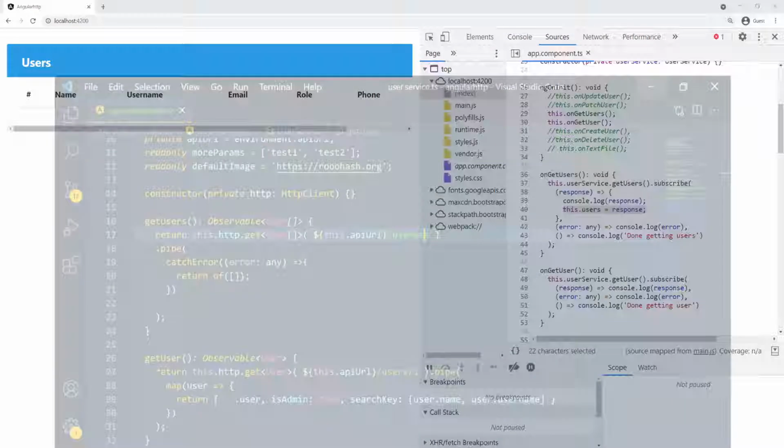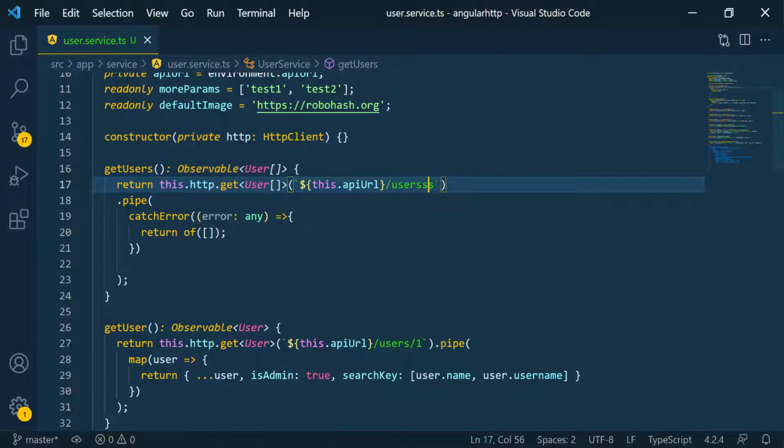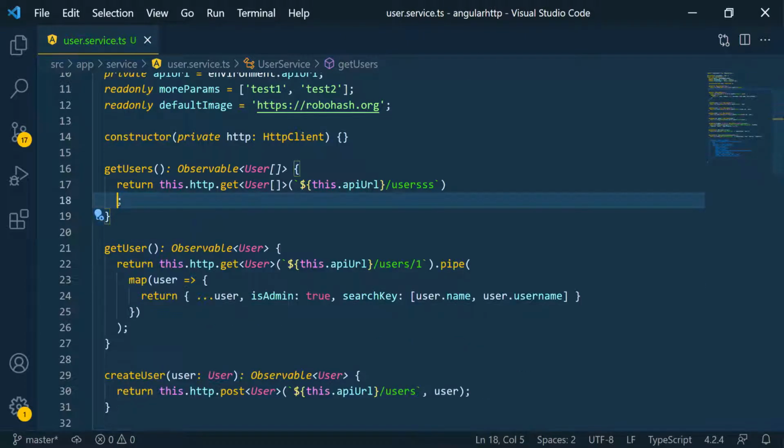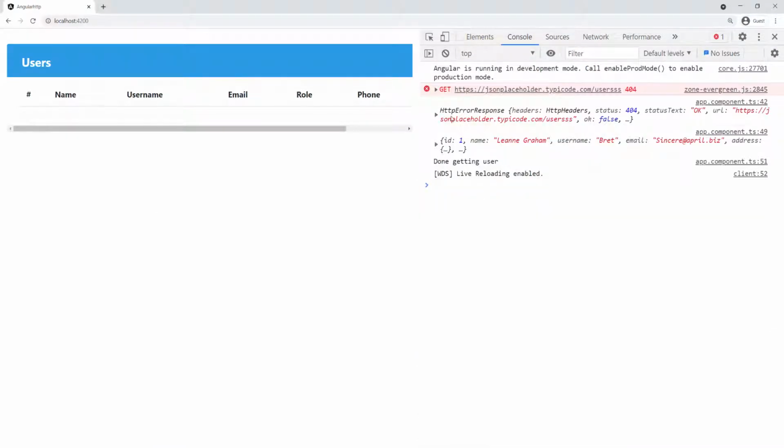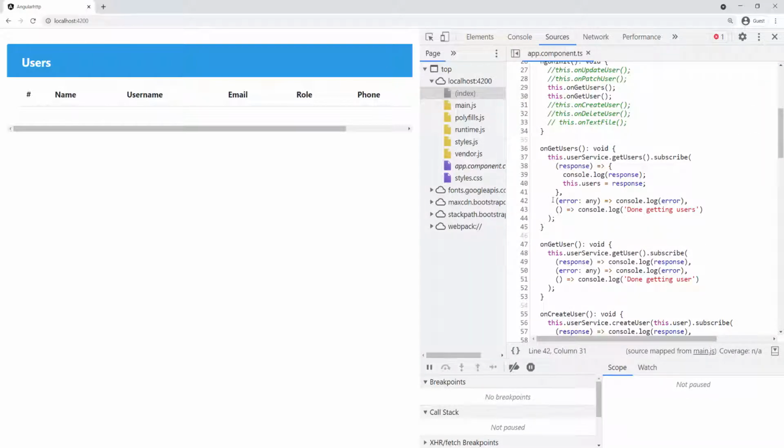As opposed to if I didn't have this, right? So if I remove the pipe operator altogether, so if I go here and then just remove all of this, and the URL is still incorrect, you can see that it's going to be different. You can see now we have this error. So let me refresh that. You see now we have this error that's printing on line 42. And if we check it, you can see line 42 right here is this error. So we actually got the error, and we could handle this error here, or maybe show a pop-up to tell the user that there was an error or something like that.